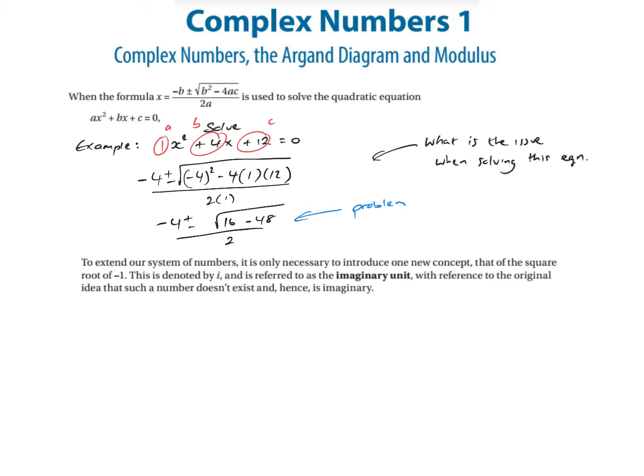This has been a massive problem to mathematicians for a long time, and I think it was in the 16th century that Bombelli, an Italian mathematician, came up with the concept of what we now call the imaginary number. What Bombelli said was that if you have the square root of negative 1, obviously we are unable to calculate this. If you stick it in your calculator, it doesn't like it. There is no real answer to this. He said we're going to denote it as i for imaginary, which then led to i squared being root minus 1 squared, which was just minus 1.